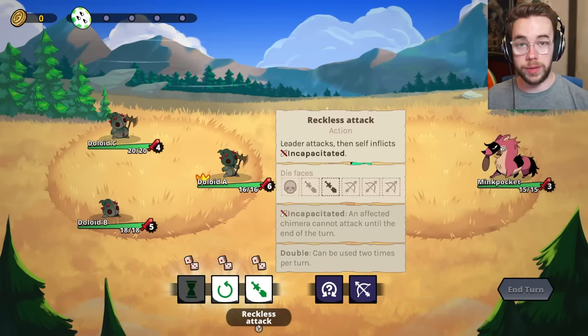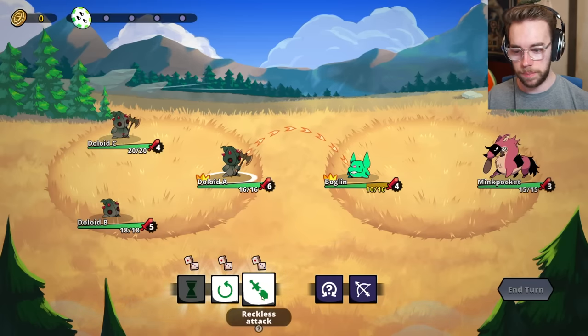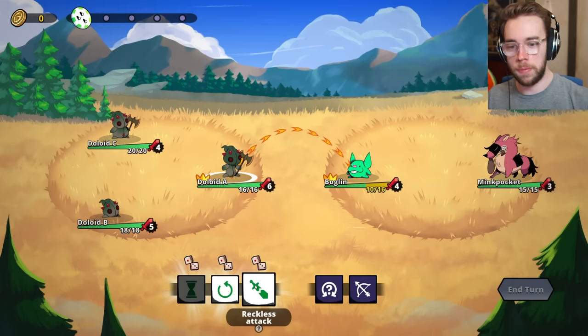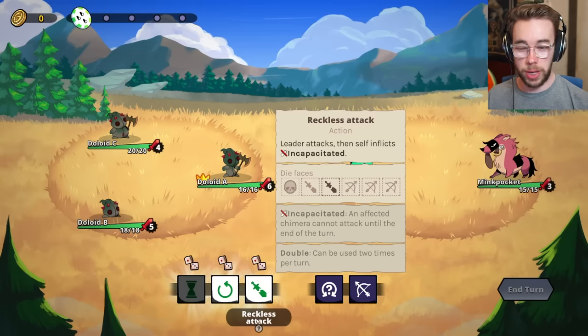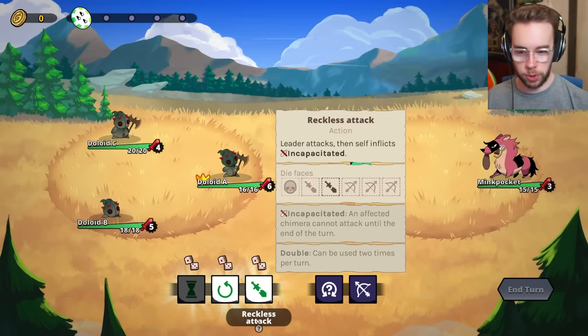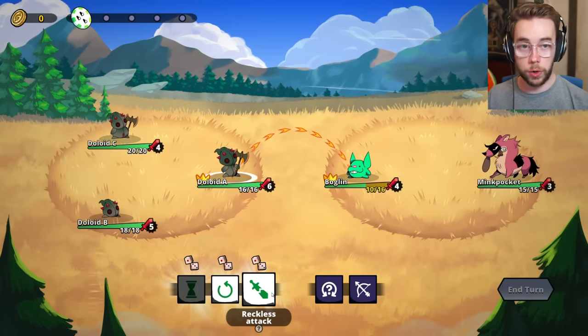But so we rolled Reckless Attack. So this guy's our highest attack guy, so it's good he's in the front. He'll attack for 6 damage. As you can see, it hovers the health bar, to show you how much damage he's going to do. But Reckless Attack actually incapacitates our leader, which means for the rest of the turn, they cannot attack. Which could be a problem, could be not.